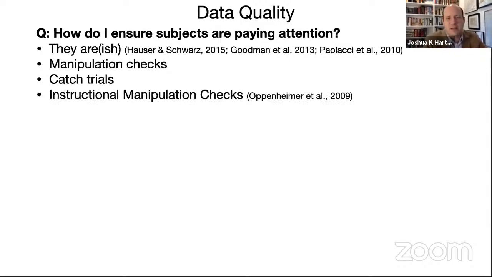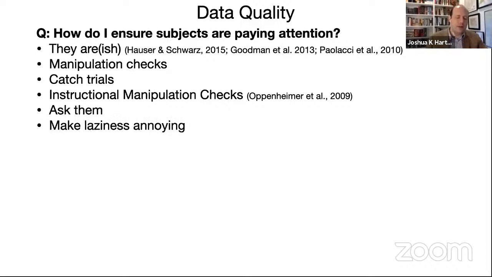Something a little bit similar, but for whatever reason this is the term that a number of people in the crowdsourcing literature like, is instructional manipulation checks. These are often questions that are, honestly, often funny, right? So it'll be like, have you ever, while having breakfast in the morning before going to work, had a heart attack and died? And the people who click yes to that just aren't reading the instructions. Another thing you can do is just ask them. And again, it turns out people are remarkably willing, as long as they know you're not going to refuse to pay them, to say, yeah, actually, I was goofing off.